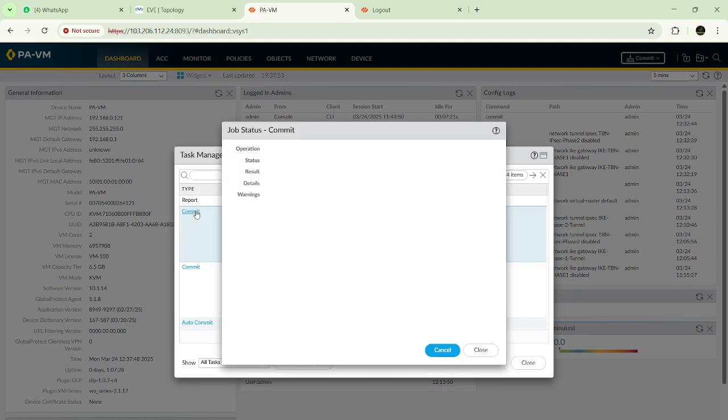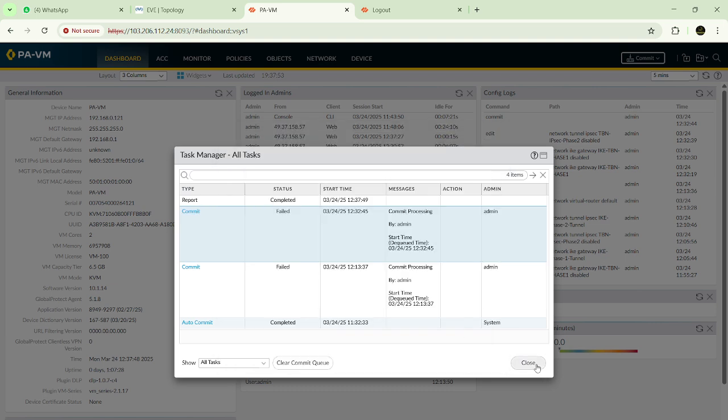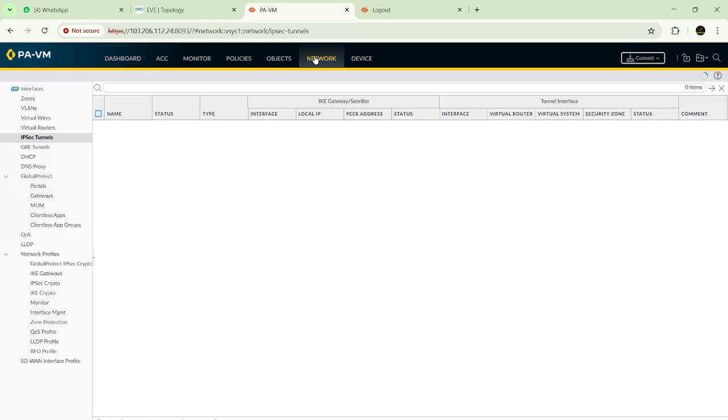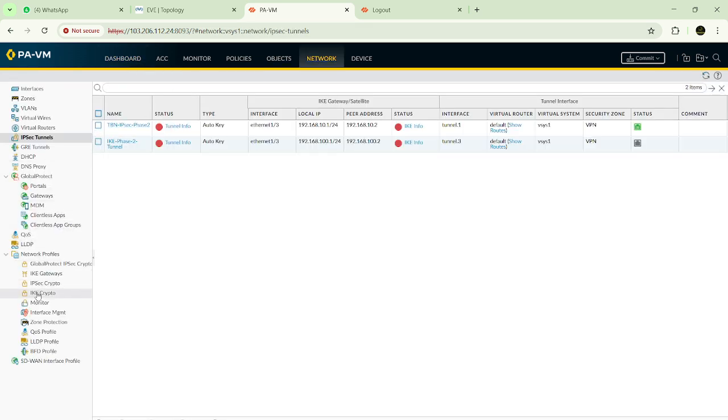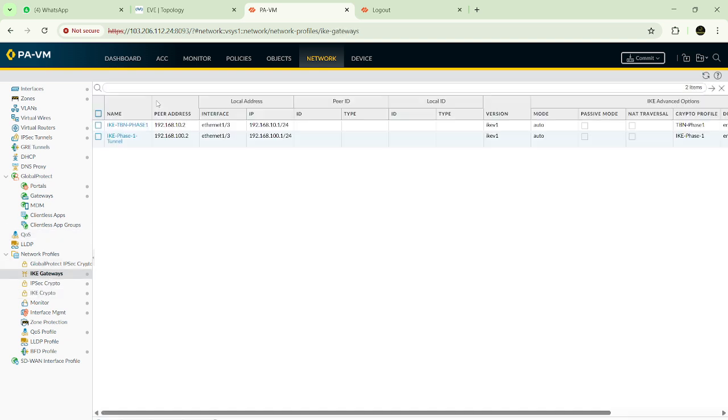Okay, again it failed. It says it is not a valid reference. See here, whenever commit fails, we can see the reason. Based upon the reason we need to act. Here it is showing it is not a valid reference because we have removed the 10.1 configuration, right? We can also remove the configuration from here.